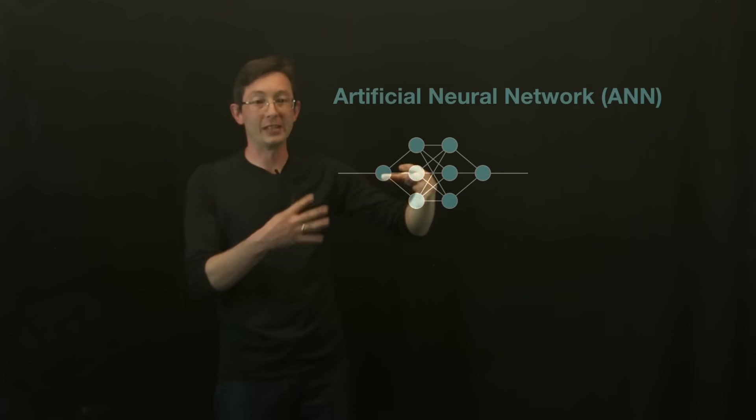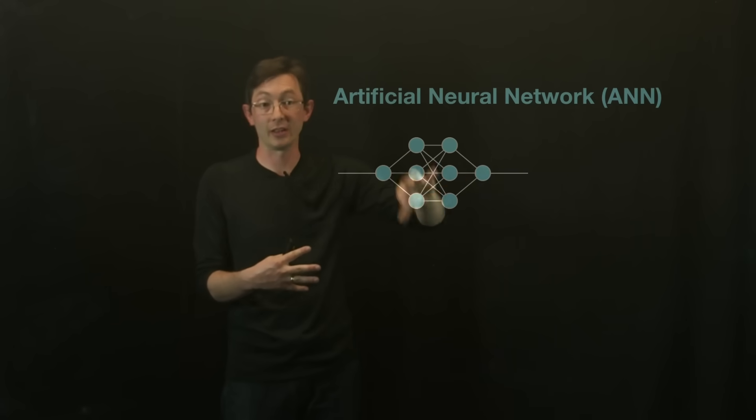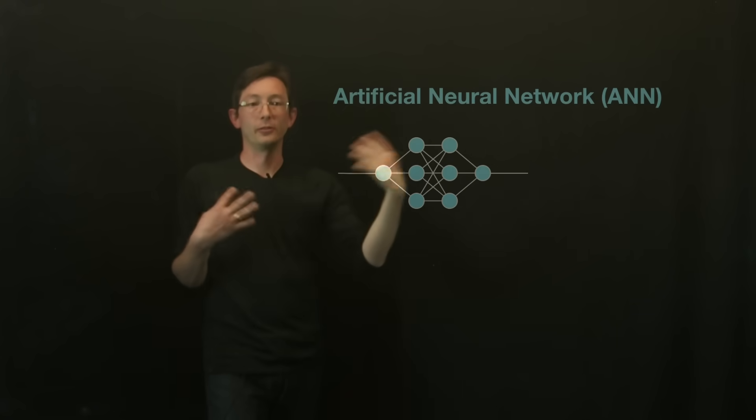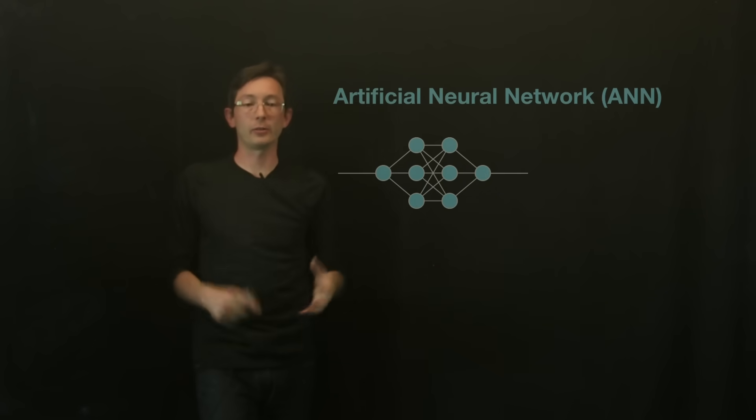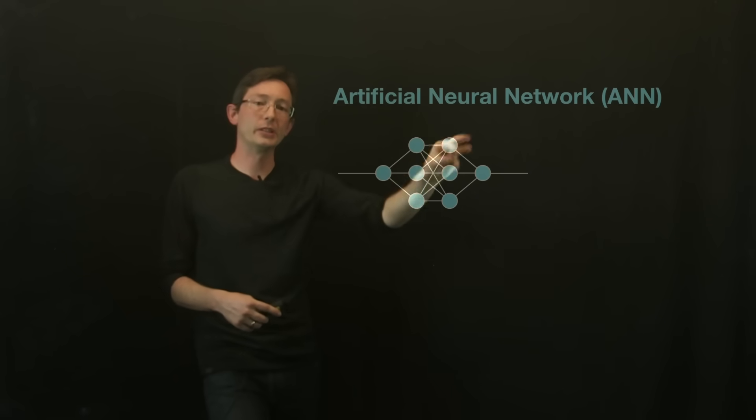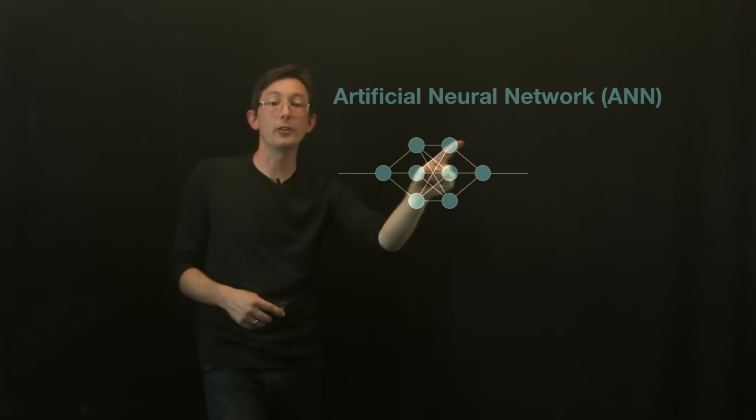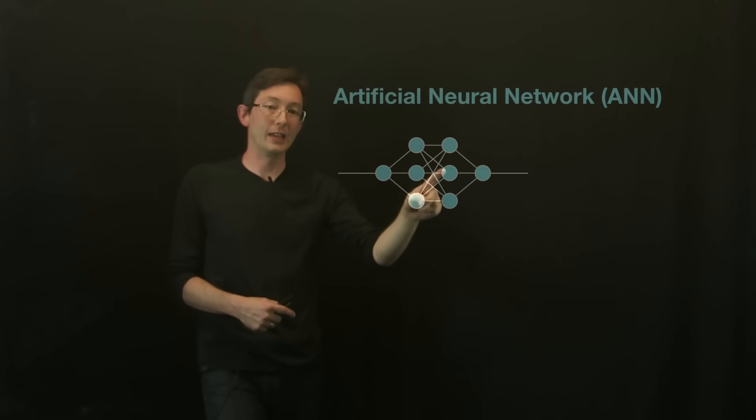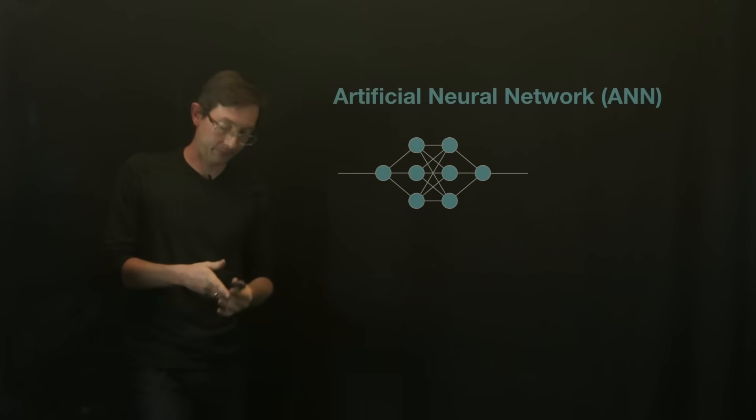So here I've built up this neural network. It's a network with nodes and edges describing the topology of how it's connected, but it's artificial. You have neural networks in your head. This is an artificial one built up out of these building blocks. The different nodes can have different activation functions. They can add up linear combinations of the previous layer and things like that.